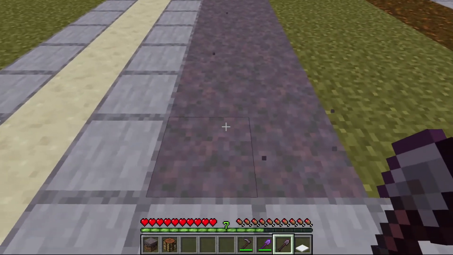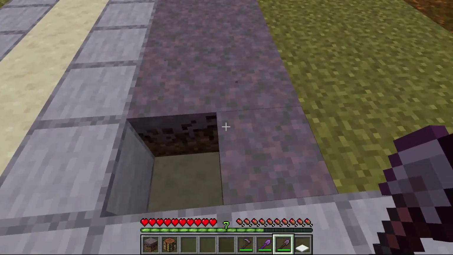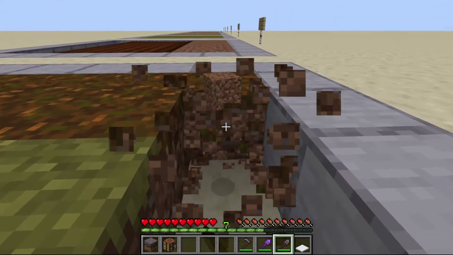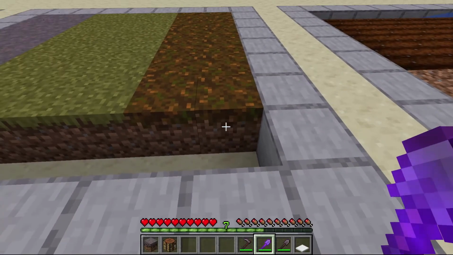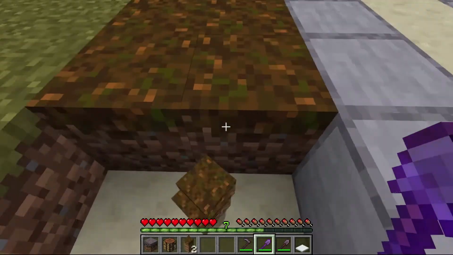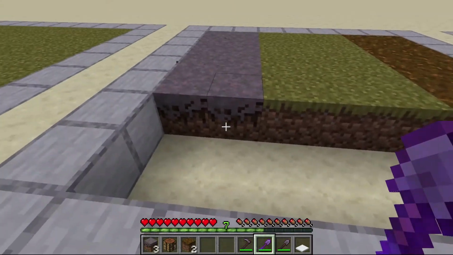But one thing that's important to note with this is that if you attempt to harvest mycelium with a standard tool, any standard tool, you will get a block of dirt back from it, and that includes the podzol. But if you do the exact same thing using a tool, preferably a shovel, as that's the best method of harvesting these blocks, if you use a shovel that has silk touch on it, you will instead harvest the block itself rather than harvesting the actual dirt that it's made on.